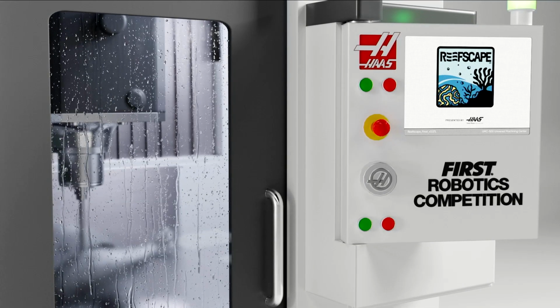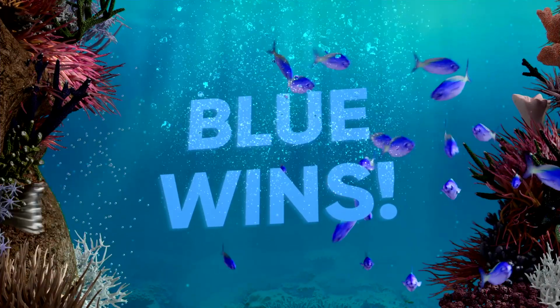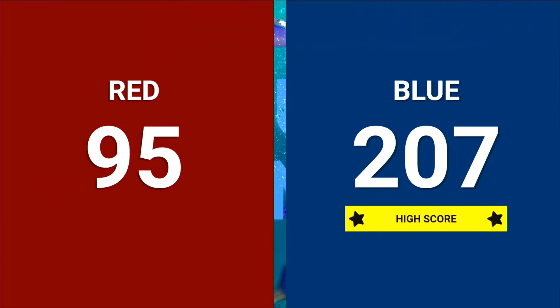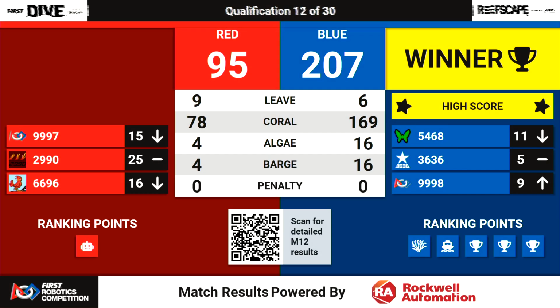Final scores up on the screen. Let's find out if this is a score for the event. Of course, the Blue Alliance taking home the victory with a score of 207 to 95. Your new high score for the event. 5 ranking points being taken home by that Blue Alliance. 169 points for that Blue Alliance in Coral against 78 for that Red Alliance.